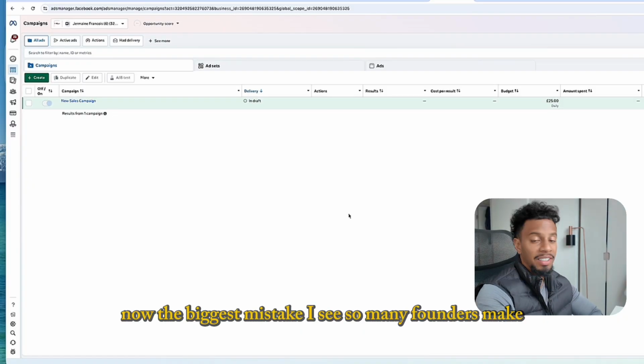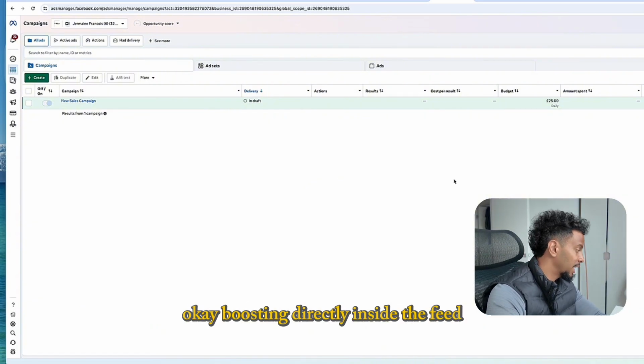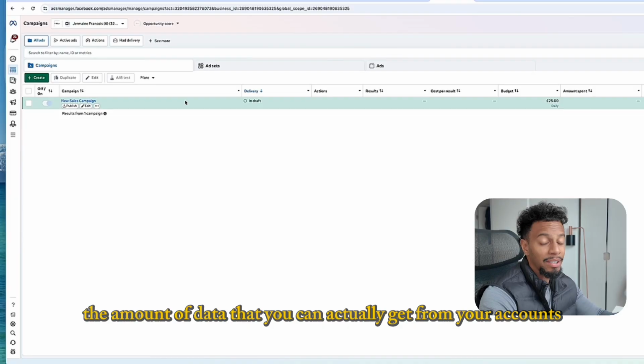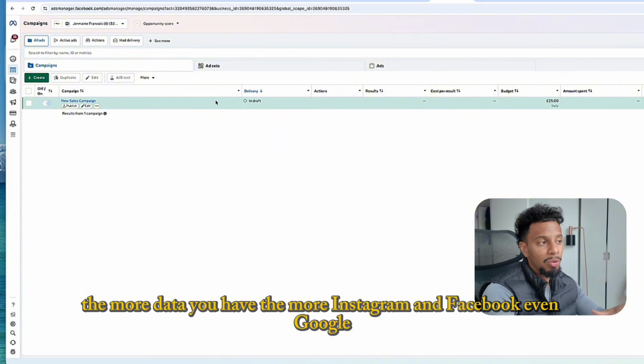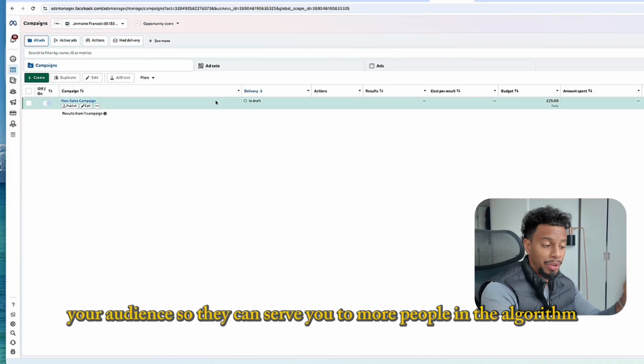Now, the biggest mistake I see so many founders make is boosting their ads directly inside the Instagram app, okay, boosting directly inside the feed. This just reduces the amount of data that you can actually get from the ad account, which defeats the whole point. Ads is a data game. The more data you have, the more Instagram and Facebook, even Google, the more these platforms understand your brand, your product, your audience, so they can serve you to more people in the algorithm.